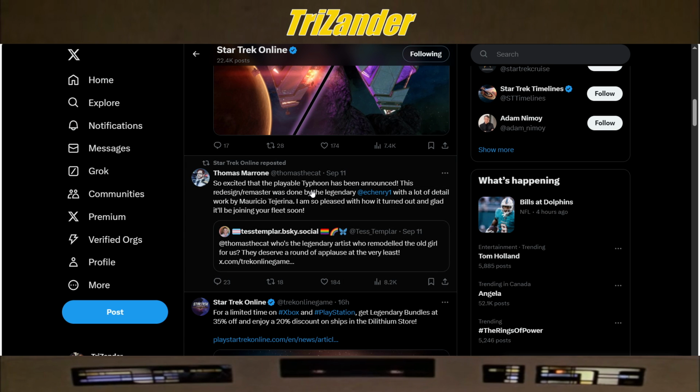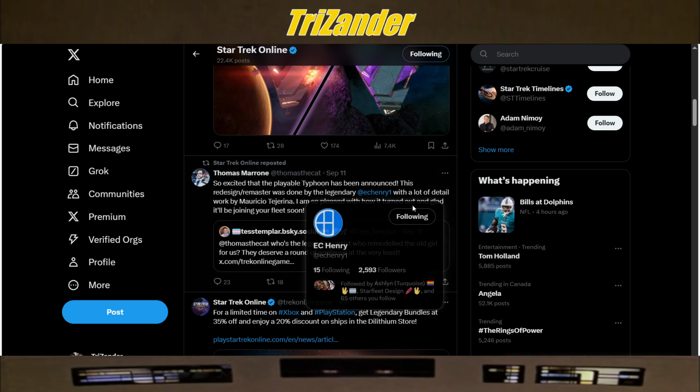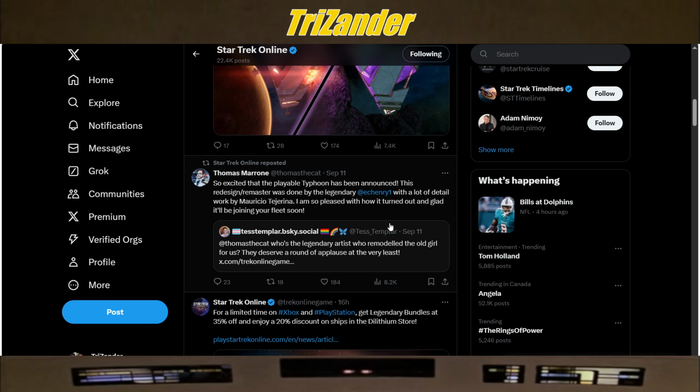There is that, and there's also here a tweet from Thomas Marone. I was so excited that the playable Typhoon has been announced. This redesign and remaster has been done by the legendary E.C. Henry I, and he has done a lot of the ships lately here in Star Trek Online, with a lot of detail work by Mauricio Tejerina. Hopefully I said that right. My apologies if I didn't. I am so pleased with how it turned out and glad it'll be joining your fleet soon.